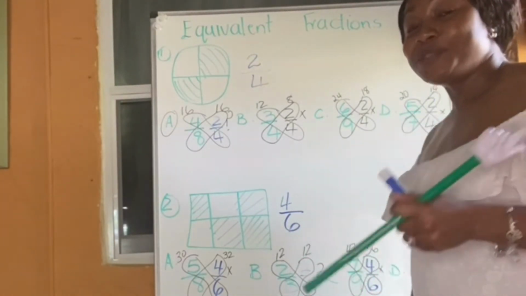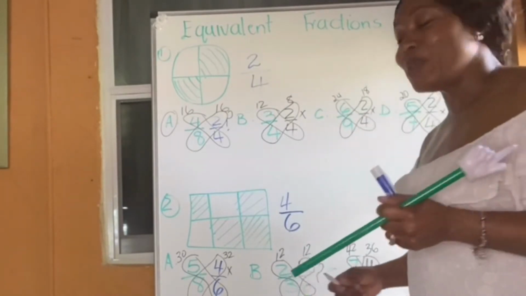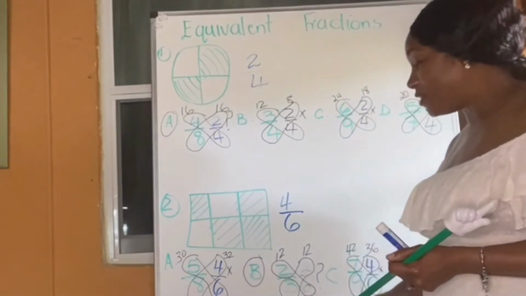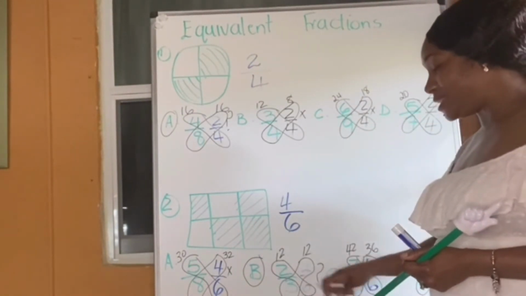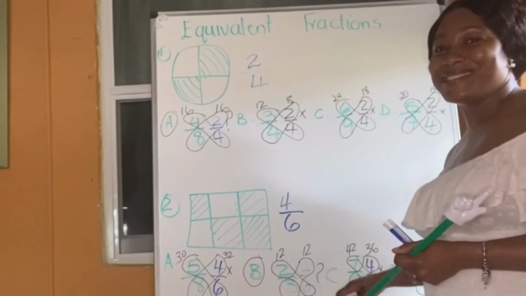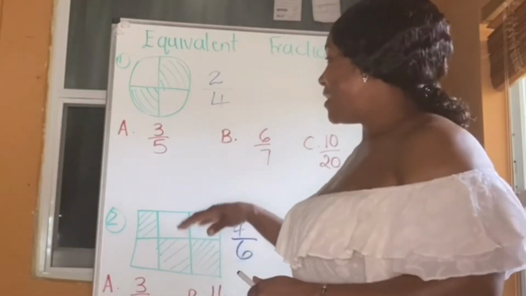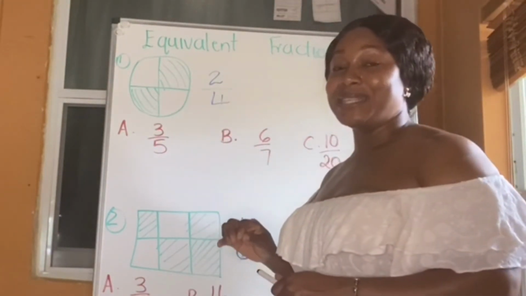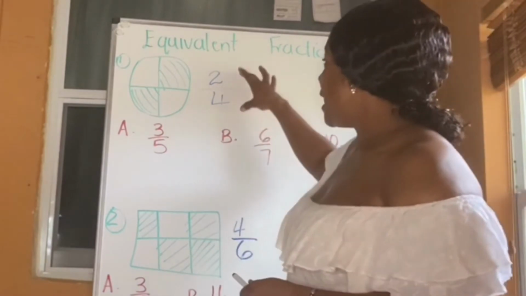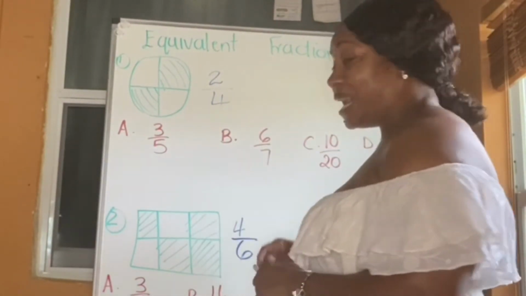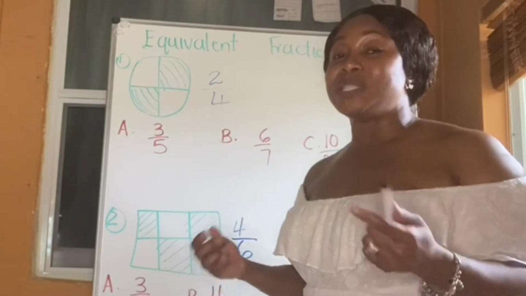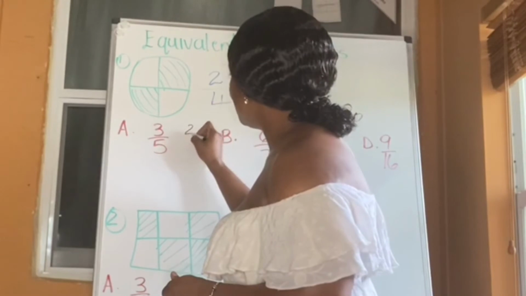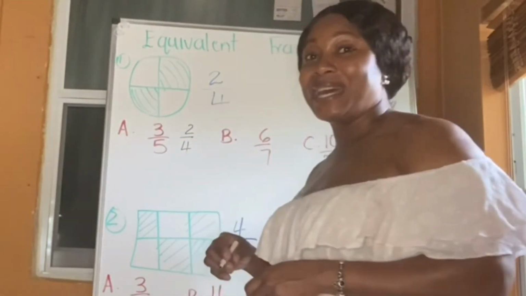Now, let us move on to another way to identify whether or not two fractions are equivalent. So in this one, 2/3 is equivalent to 4/6. So this time, I just changed the answer choices, but we're using the same fraction as before. So again, we have 2/4, and then we have some answer choices, and we want to figure out if they are equivalent. So again, I am going to write my 2/4 beside the answer.